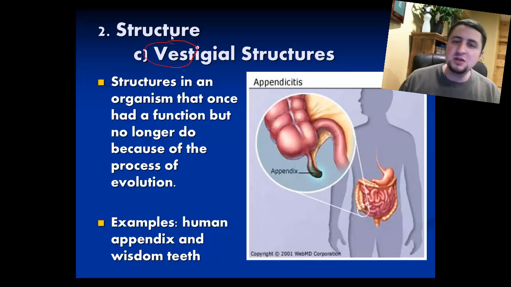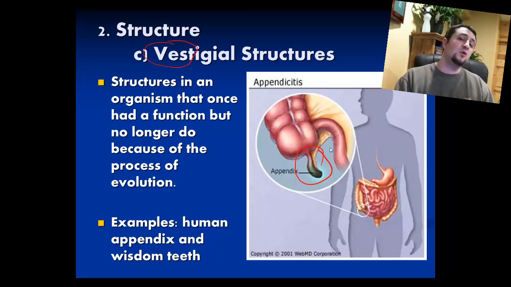And that's what vestigial structures are very similar to. Vestigial structures don't really serve a purpose within an organism. An example of it that we like to use a lot in science is the appendix right here. The appendix is a little organ that's about the size of your pinky that's attached to your colon. And it really doesn't do anything besides get inflamed, make you sick, and make you get surgery. I mean, really, it doesn't do much at all.